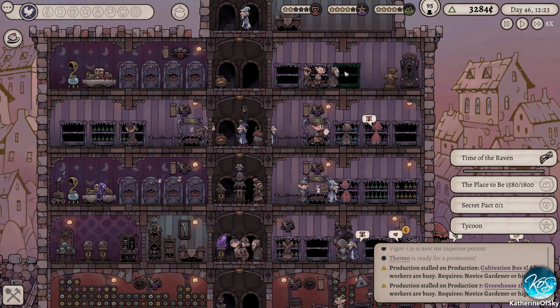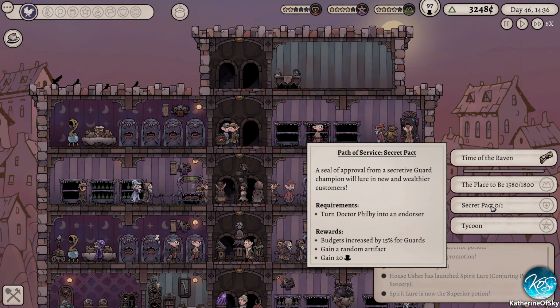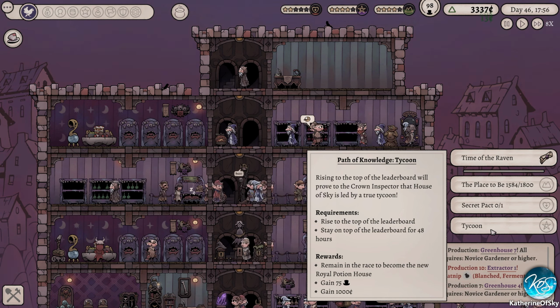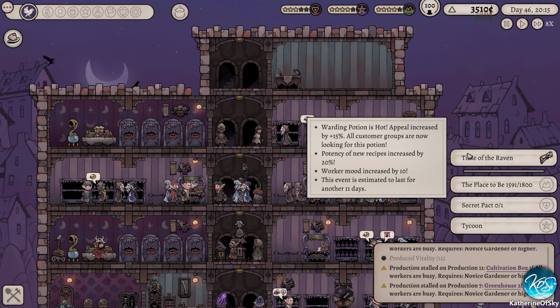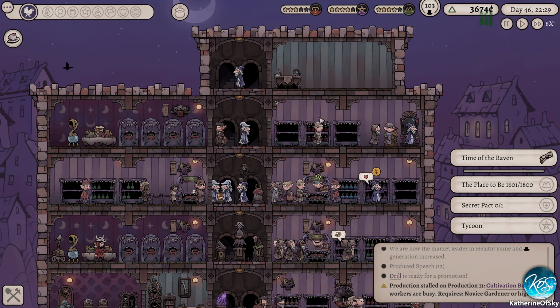Otherwise, things are going pretty good. Though, let's see. The Secret Pact. Turn Dr. Philby into an endorser. And then rise to the top of the leaderboard. Stay on top for 48 hours. Ooh, okay. Sage, no. See, this one is... No, place to be. Okay. Have a branding action be a great success.